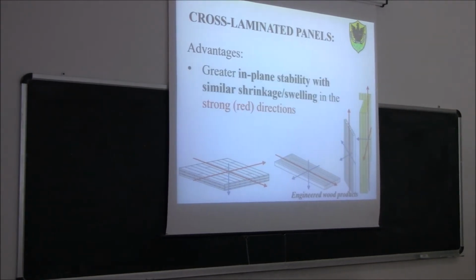Greater in plane stability. So, while glue-lam is going to shrink mostly in the blue direction, X-lam is going to shrink only in the blue direction. So, in plane is a much more stable product, so can be used with much better application for 2D structure, 2D elements like plates and walls.